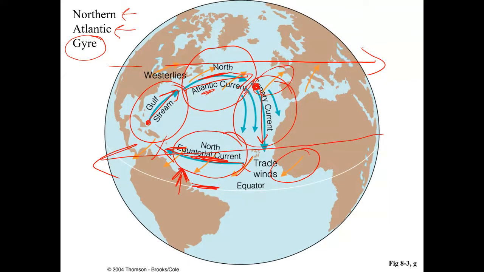And that's because, remember, this entire thing has to go in a clockwise spiral. You know that clockwise spiral and the explanation for that from the Coriolis effect. So we essentially have 1, 2, 3, and 4, right? The whole thing making a clockwise circle. Make sure that you know the names of all these currents and the directions to which they travel. This is what you'll be doing at the end of this portion of this week's lab.